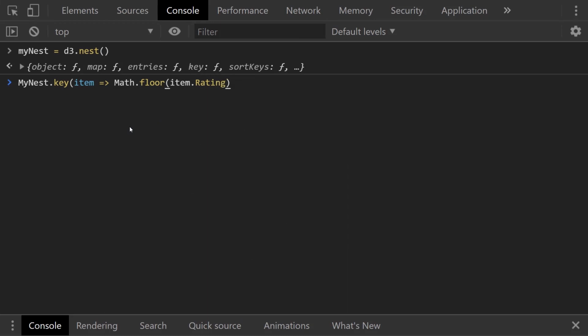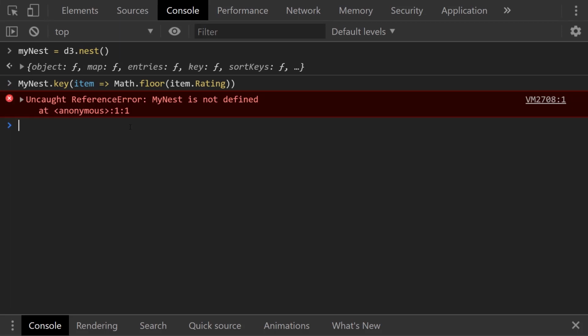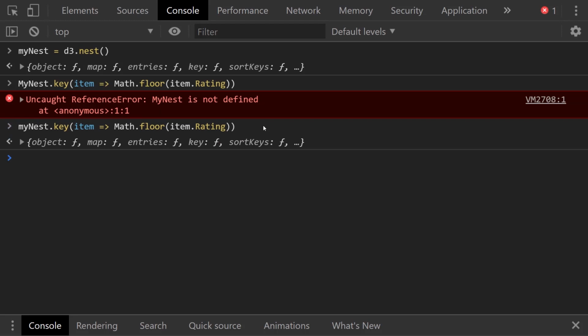So Math.floor of item.rating. That will give us a key method that, once we pass the data set to it, will organize it up much better.